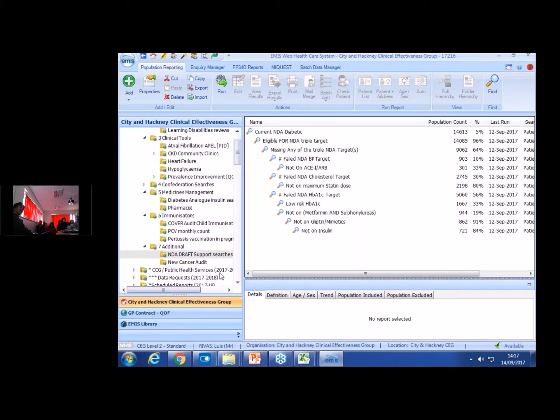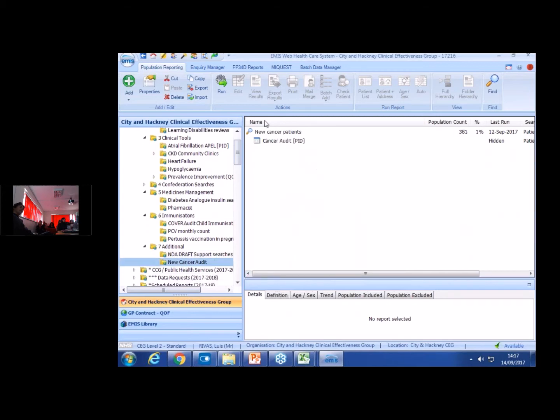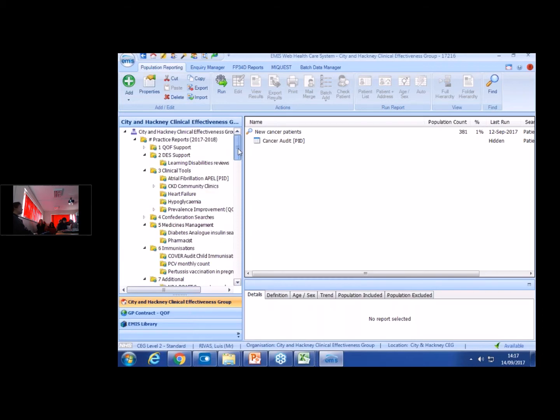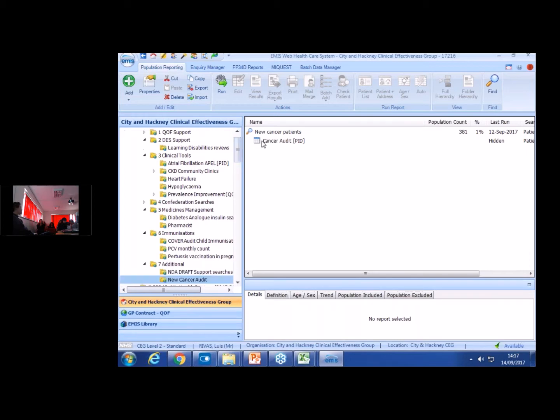And then the other thing I've been asked to tell you is about the new cancer patients. You have to do an audit. There's a search there that will help you, so try and use that. It's only based on the test request before 2 weeks referral. Before we do 2 weeks referral, the test we do, radiologists have to audit those.